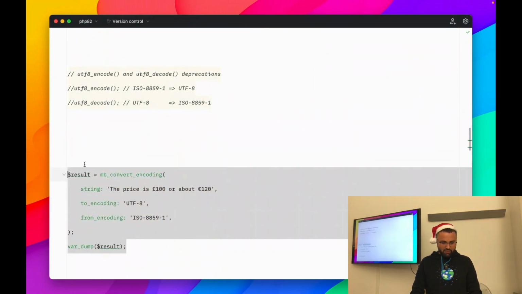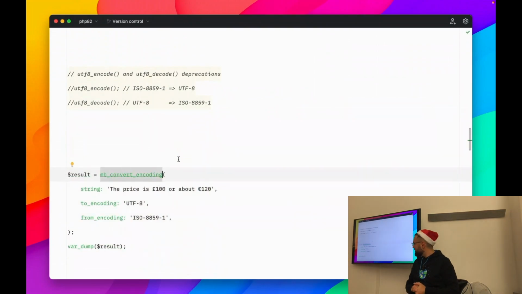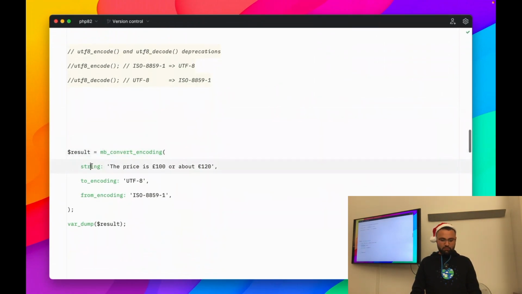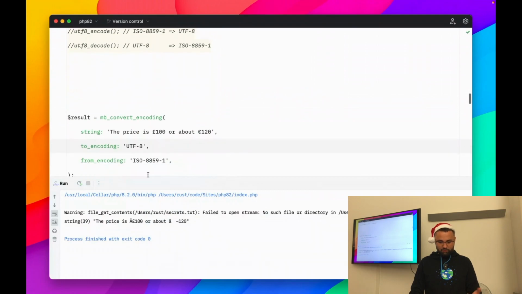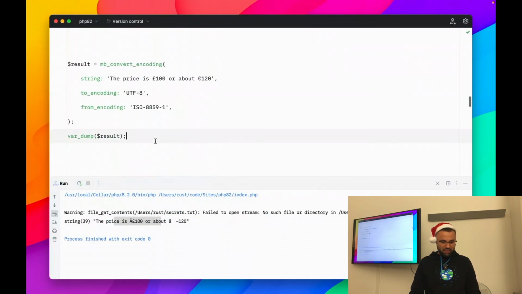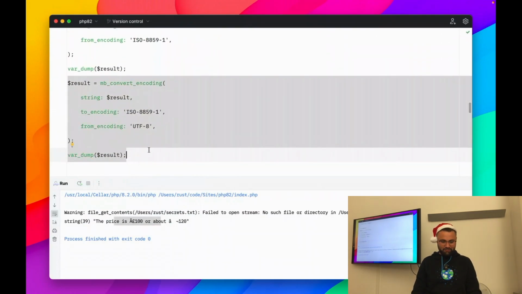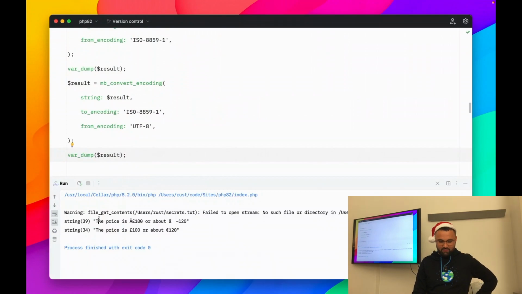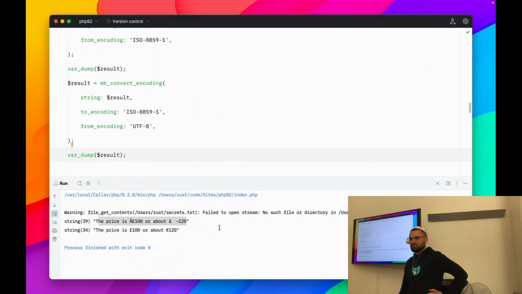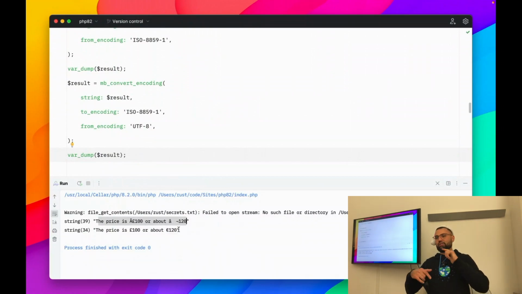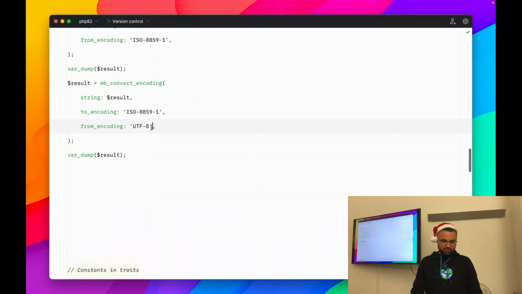We can now use mb_convert_encoding. It has three arguments that are relevant for us: the string, which we convert from an encoding into an encoding. So if you run this, we will see, yeah, that's perfect, because now we can't read it. But if you do the same again and convert it again with the other one, we'll get two strings. The one is encoded with the ISO standard that we can't actually read, and the other one is converting it back to UTF-8.